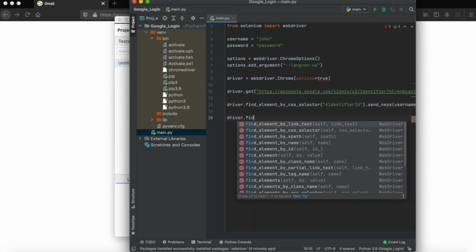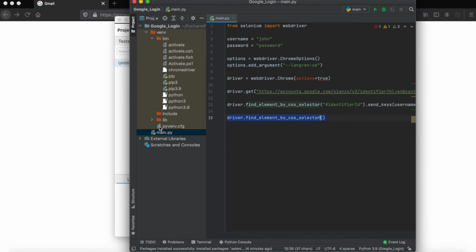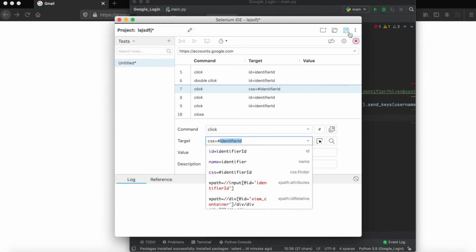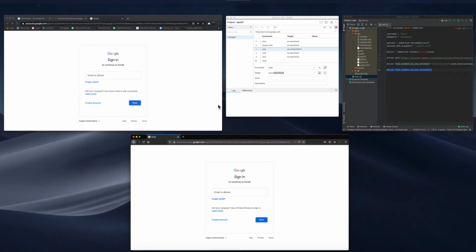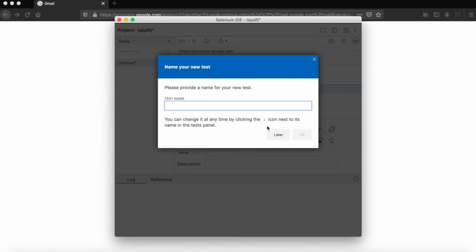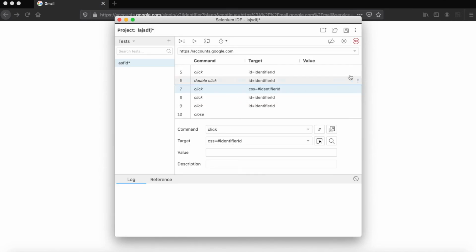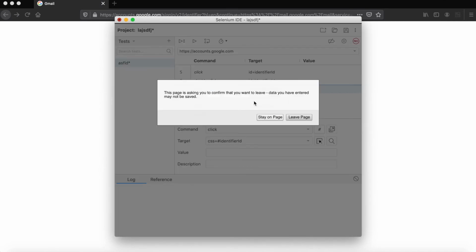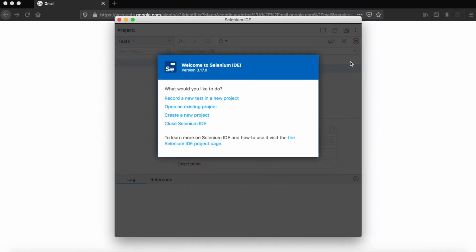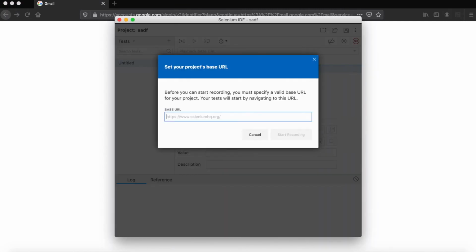So driver.find_element_by_css_selector, and now let me find the next button selector. So let me do a new project. Oh, that might be continuing. No, let me stop that. Okay, let's do a new project. Just name it whatever, same page.